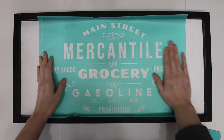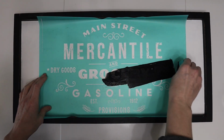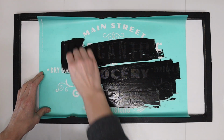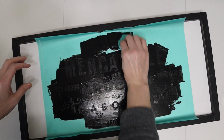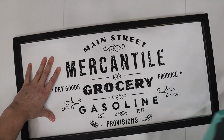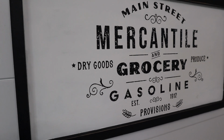I love this one. Main Street Mercantile Grocery Gasoline. This is like my 100%. I still love farmhouse. It is never going to go out of style for me. I know some people are like, I'm so sick of farmhouse, but I'm not rich enough to change my entire house out into something else. I guess if you want to thrift, but you know what? This is my style. This is what I like, and this is exactly what I would put inside of my home and hang on my wall. This is adorable.